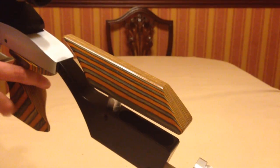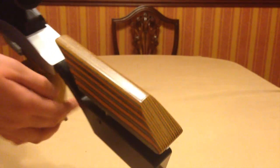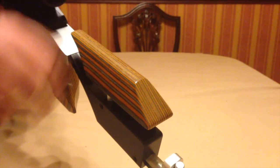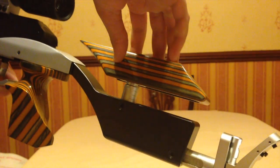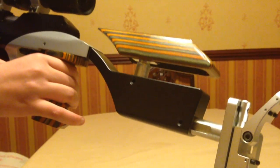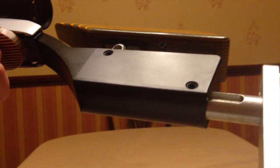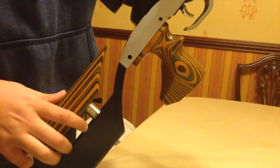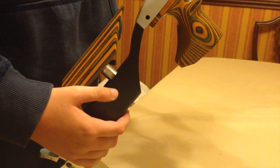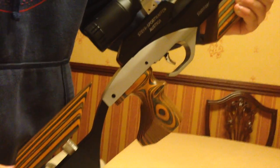The cheek piece on this rifle is also adjustable, and you can move it up and down. You can cant it left and right like that, and you can also twist it left and right to get your head in the perfect position, and you adjust it just with Allen keys under there, if you can see there. There's an Allen key in there which if you undo it you can take off this part of the rifle, which makes it easily storable in smaller cases.